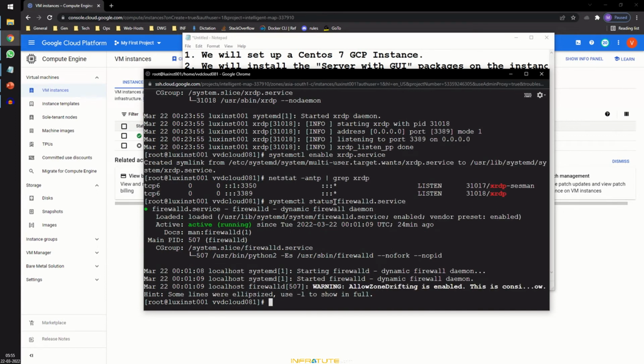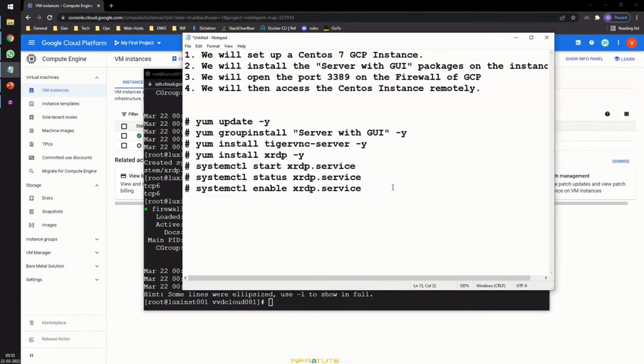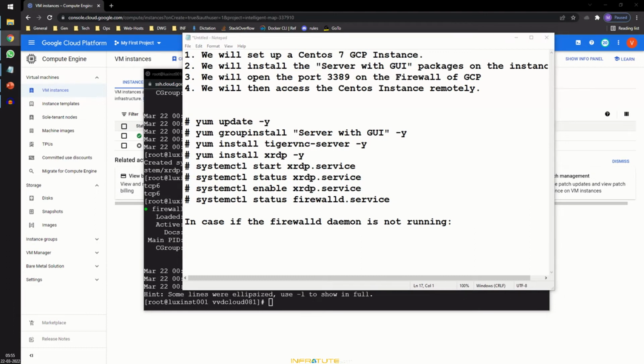Let's now set up the firewalld service. The firewalld service is already running. Let me add that command for us here. In case the firewalld daemon is not running, then we need to enable it and start it.